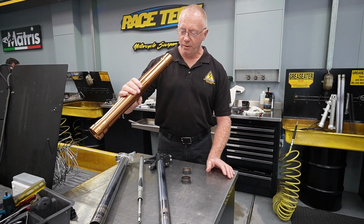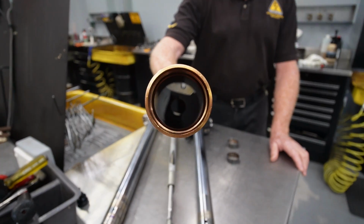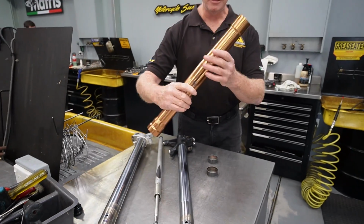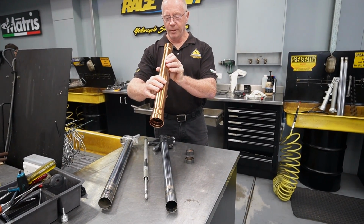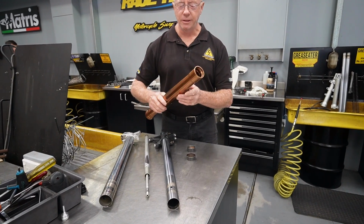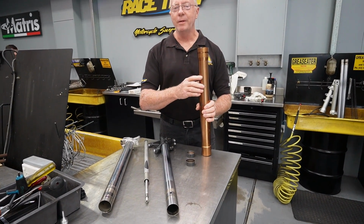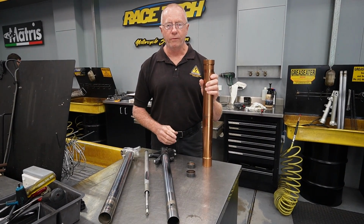and I would love to be able to show you the wear spot that's in here. We'll have a look at it, but I don't think you'll be able to see it. I don't think the camera will focus on it. But basically, we've got a wear patch in there that is approximately 40 millimeters wide and 30 millimeters deep. And so the Kashima didn't work. It probably gave us a few extra Ks before we actually wore through, but it still wore through.